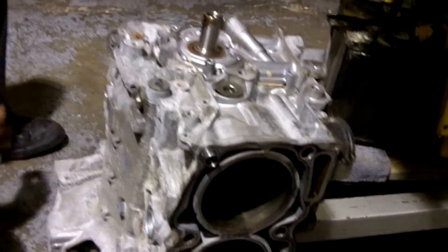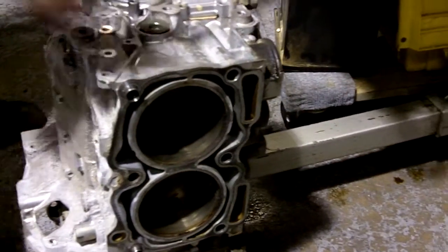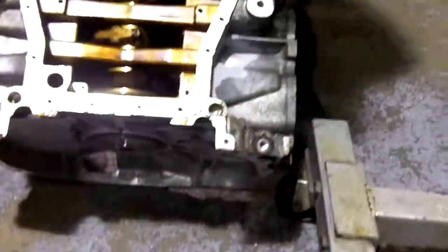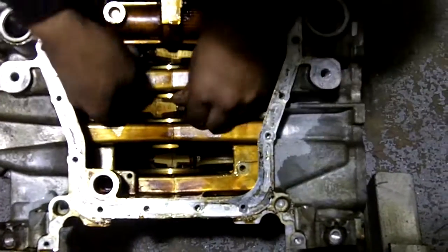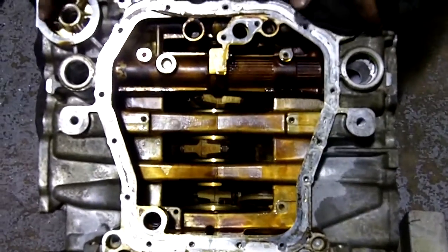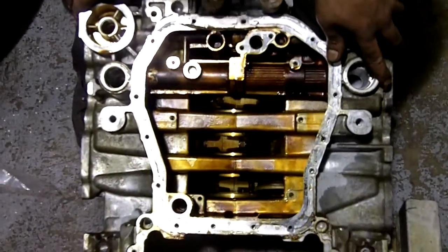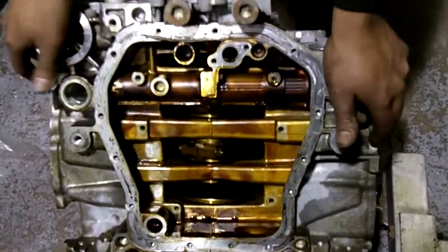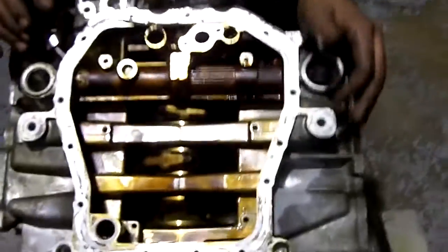Were you able to see anything — what failed? Can you see anything? No, you really can't, because the way Subaru made their short blocks, everything's closed off on the inside. But if I were to take the pistons out of it and split the cases, I could actually take apart each rod and you could see exactly where the bearing failed — it just wore away the metal. So it was from not having enough oil.